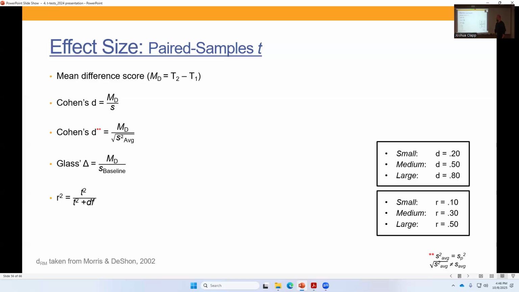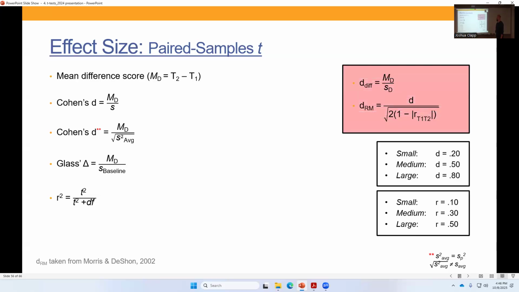This is a way to calculate an effect size as an R squared. It's a measure of association. You'll see it sometimes, but if you're going to do an actual paired sample test and a means-based test, being able to interpret this as standard deviation units different starts to become useful here. One thing you want to be careful about: you can sometimes use the standard deviation of the difference scores as a standardizer.